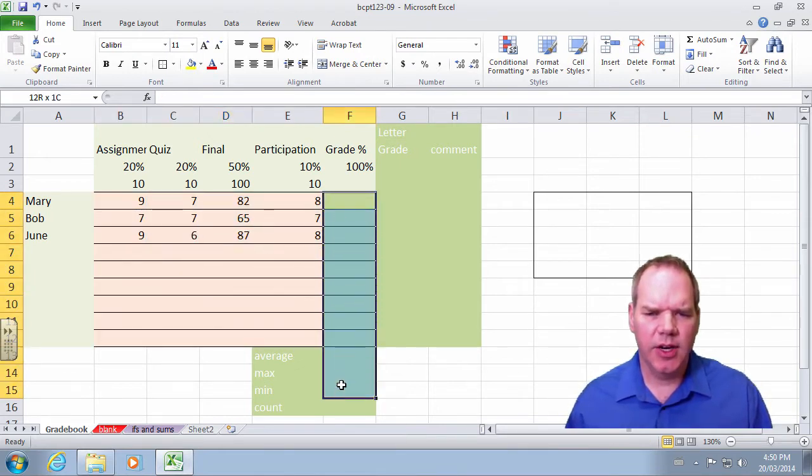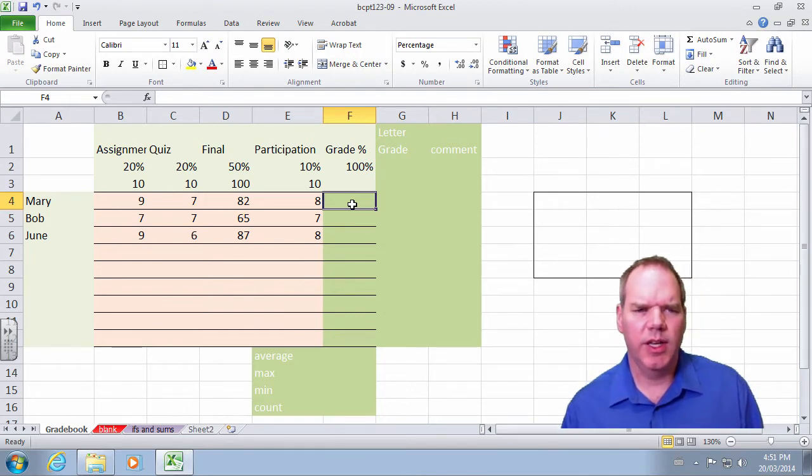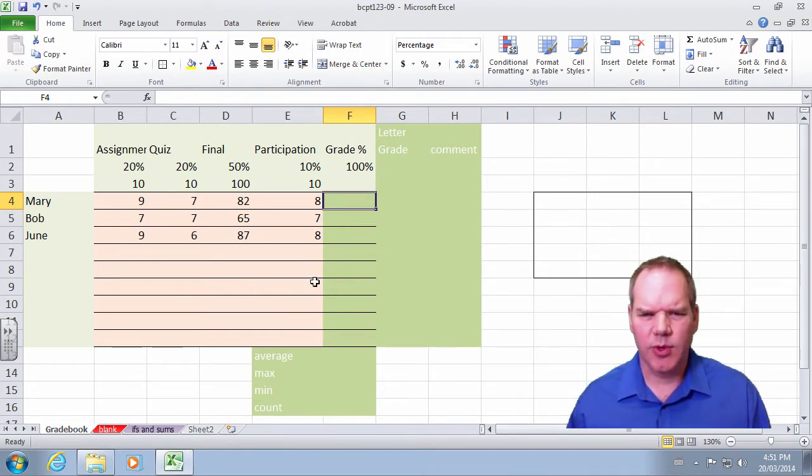And then we have a specific area for values coming out, so calculating what the grade is. These are going to be formulas. We're not going to type in values. We want to lay out our Excel that way so people know where to put input in and where to get values out. A lot of times we'll color it, or put some other formatting around it, so we can really tell what is input and what is output.